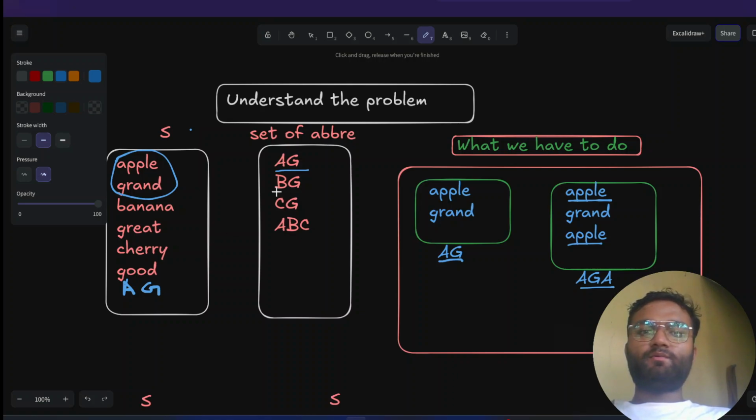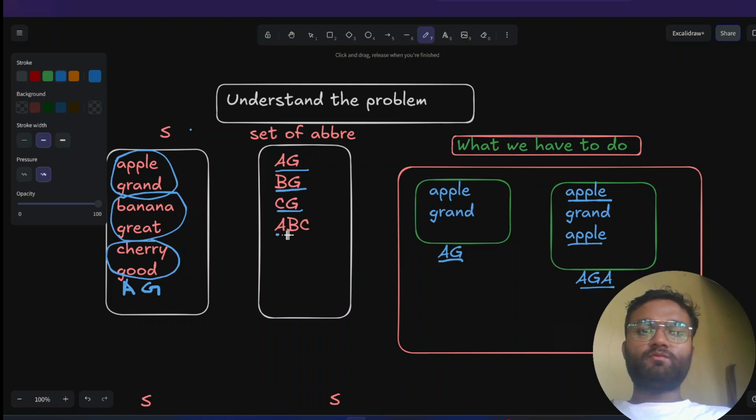Now next we have to see whether we can form BG or not. So for BG we can take this banana and this grape, and we can form this BG also. Then we have to check whether we can form this CG or not. To make CG we can choose this. So in the same order, when we make any sequence we have to append that also.